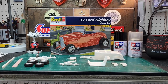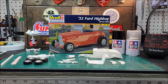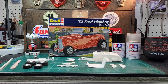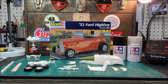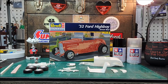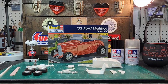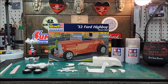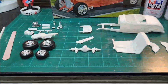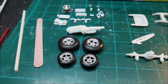I had the new release of the Revell 32 Ford, but it was the Stacy David version, and it had that Duval windshield and everything. Well, I'm building this kit to replicate my buddy's 32 Roadster that he's got, and his is just like this one with the stock windshield. So I couldn't use that new release from Revell, so I traded it for this kit. I think this one's going to do the trick. He's running the torque thrust wheels, and I found these in the parts box, so I think those are going to work out pretty cool.